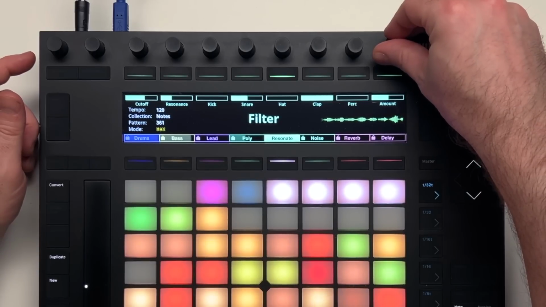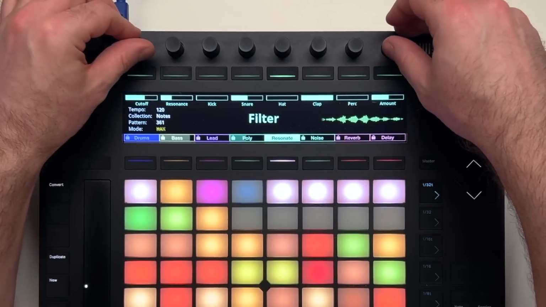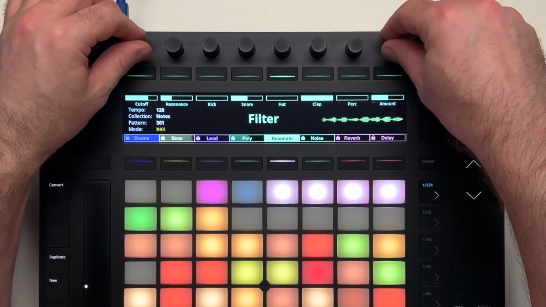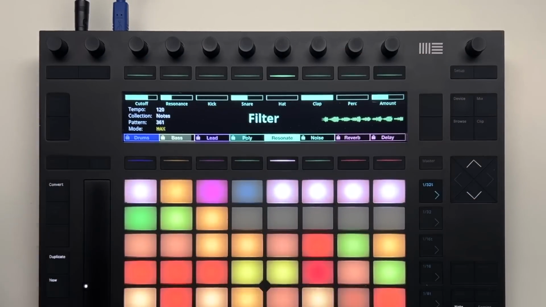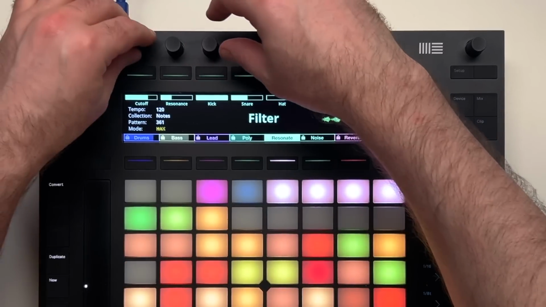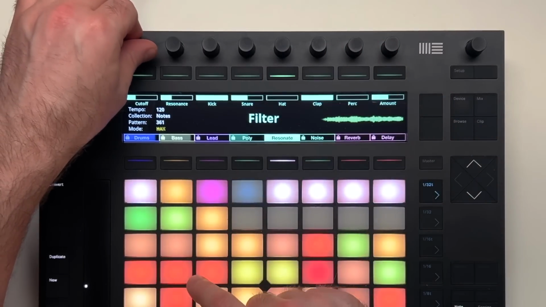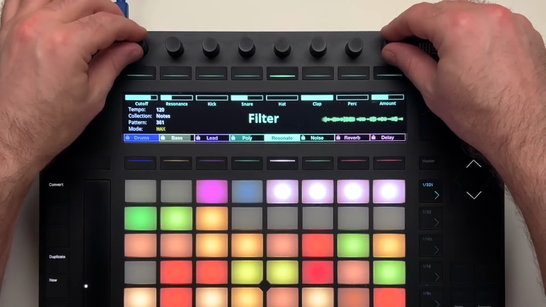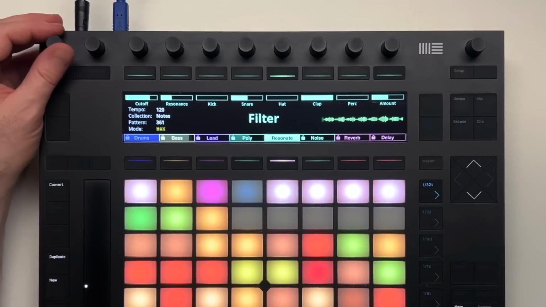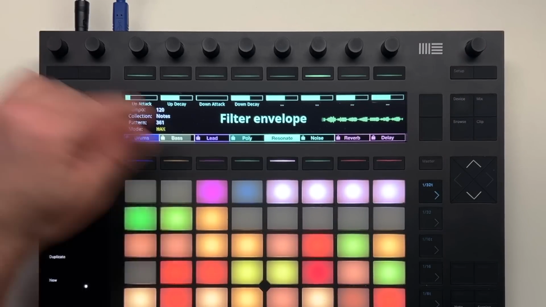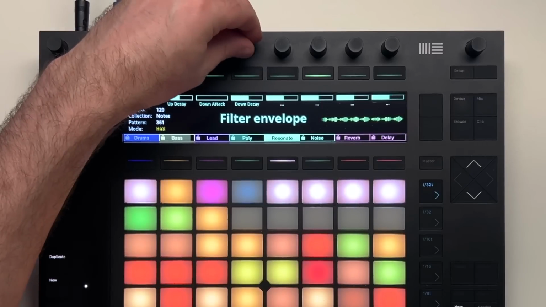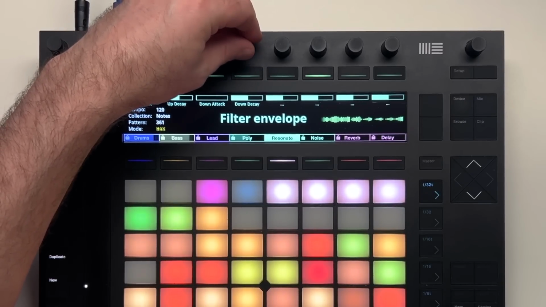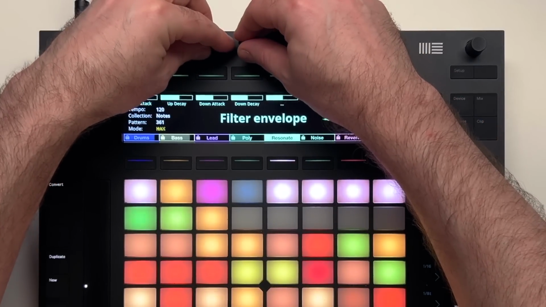So as I turn the amount of modulation up, I can hear the envelope kind of rising up after the kick, and then if I put the kick up like that, then you can hear it goes down from the kick. And then here you've got the filter envelopes. I can change it down to the snare, I can change it down to the hats.